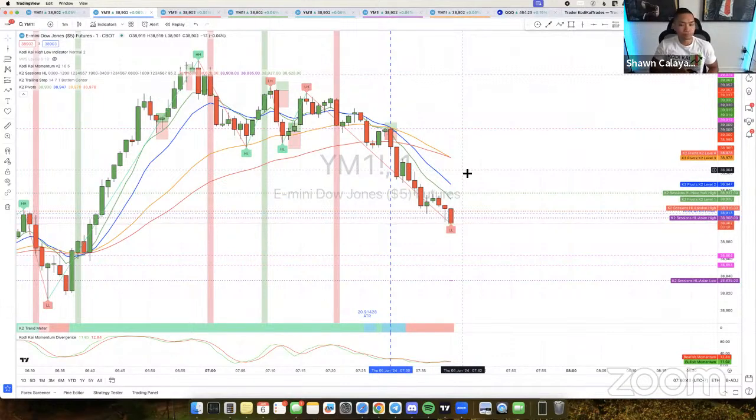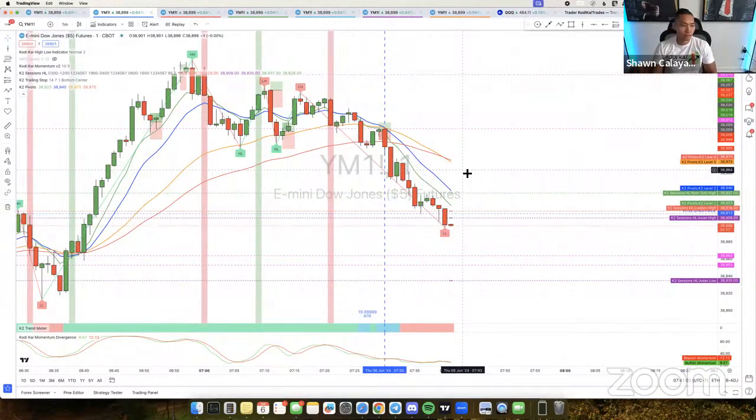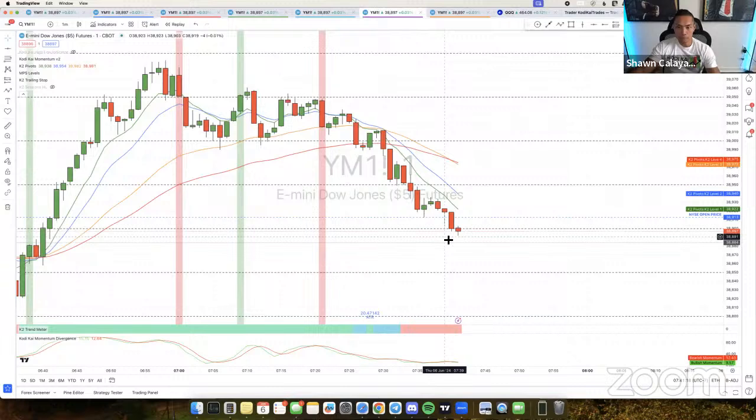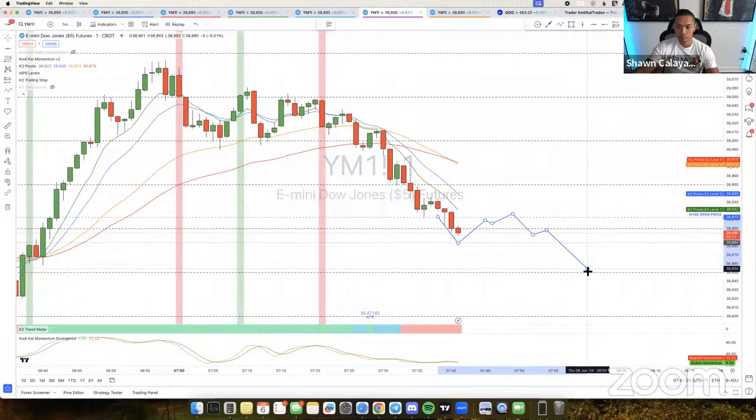All right. So we got price breaking below the opening price. We'll see if price ends up staying below here or if it bounces up and starts to climb up from this point. But at the moment, there's just nothing for us to really take here right now. Let's see, price is dropping below the levels right here. So if it drops below the levels, you'll be looking for the same pattern again, looking for it to break below, come back above, look for divergence back down, and then continuation lower. So you're mainly looking at the divergence right here.